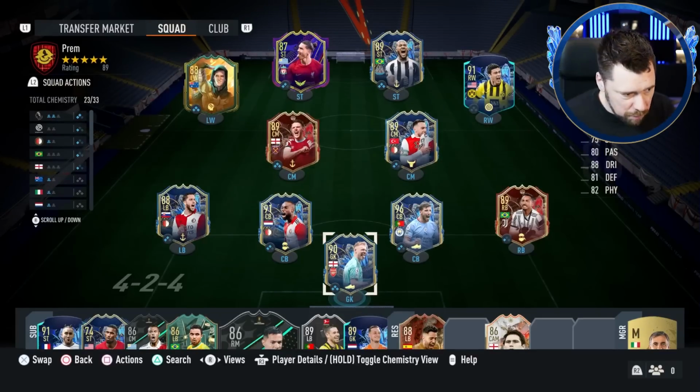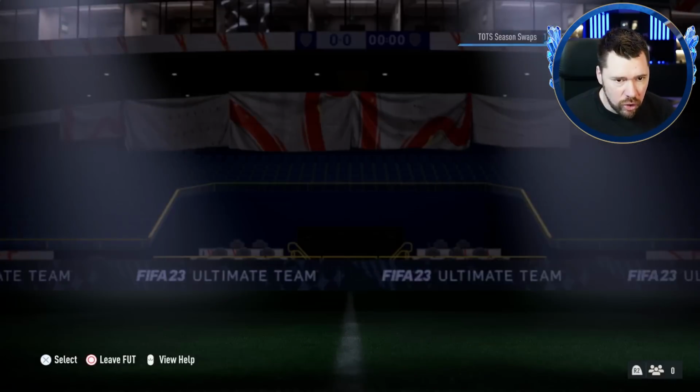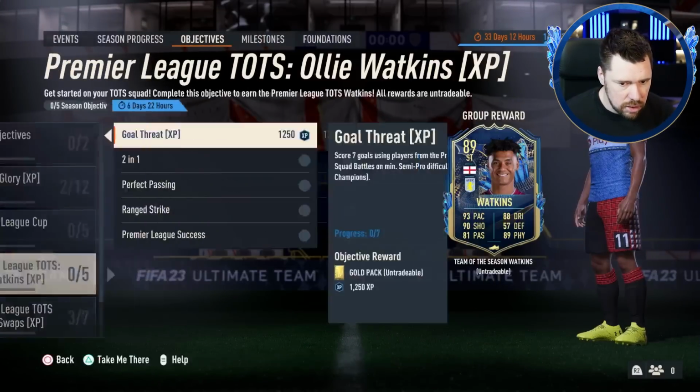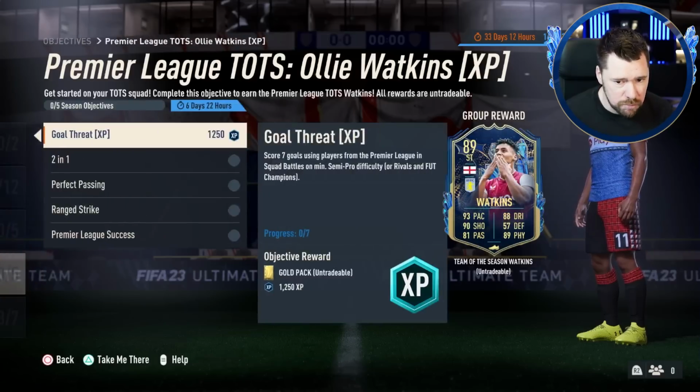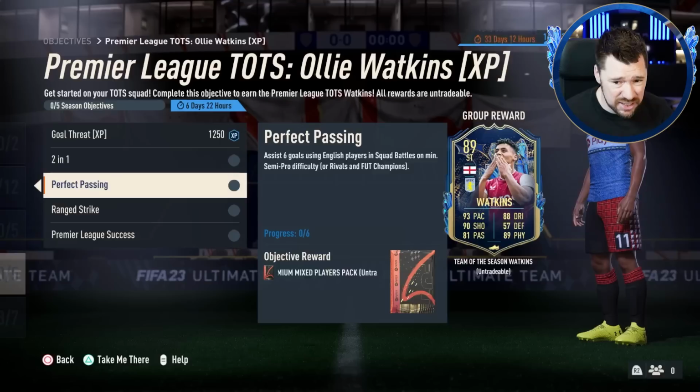So whilst we play with this team in qualifiers, we should honestly be completing Watkins. Score 7 goals from players using in the Premier League. Done. Score and assist with attackers with minimum 80 shooting. Done. Six goals with English players.